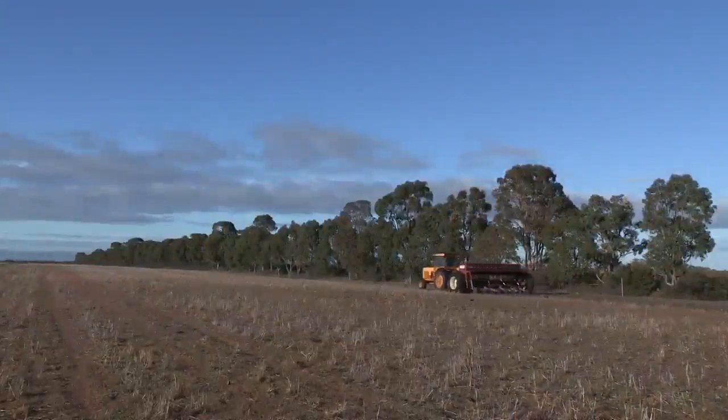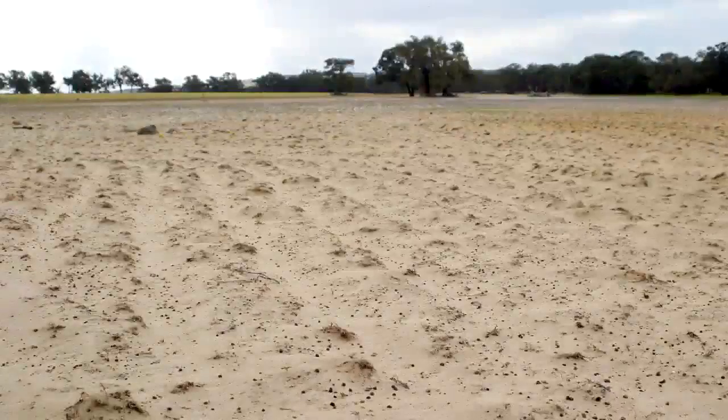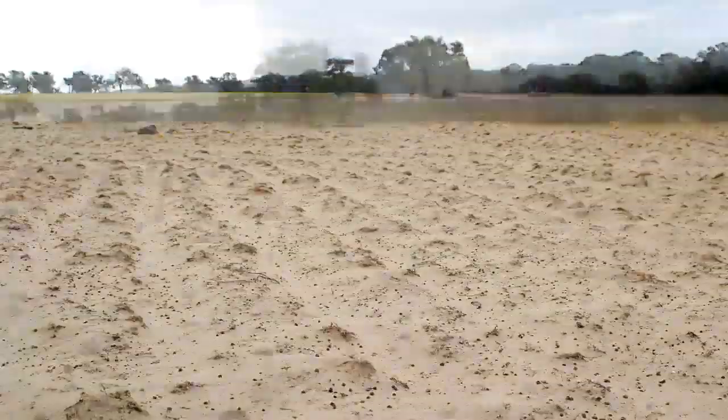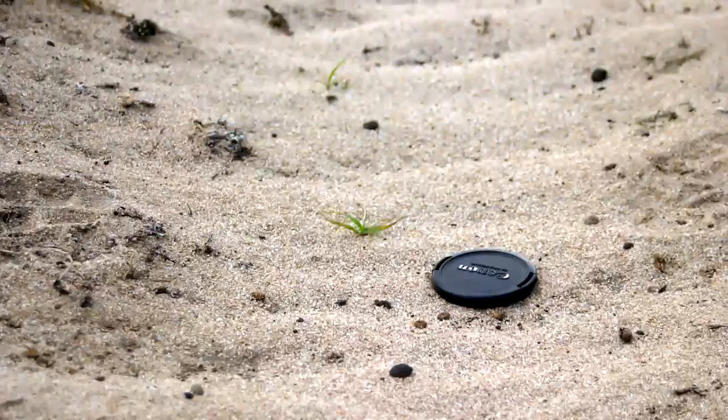It's important to leave some ground cover after seeding on erosion-prone soils to minimise the risk of erosion. This can be achieved by a different spray strategy, leaving more grass, and the other option is to sow a cereal the year before planting perennials and sow into the stubble left over. The biggest issue in establishment is not to try sowing into bare ground. If there's not a little bit of dry matter there to hold the soil together while the perennials are getting established, we get blows, and you're worse off than you are to start with if that happens to you.